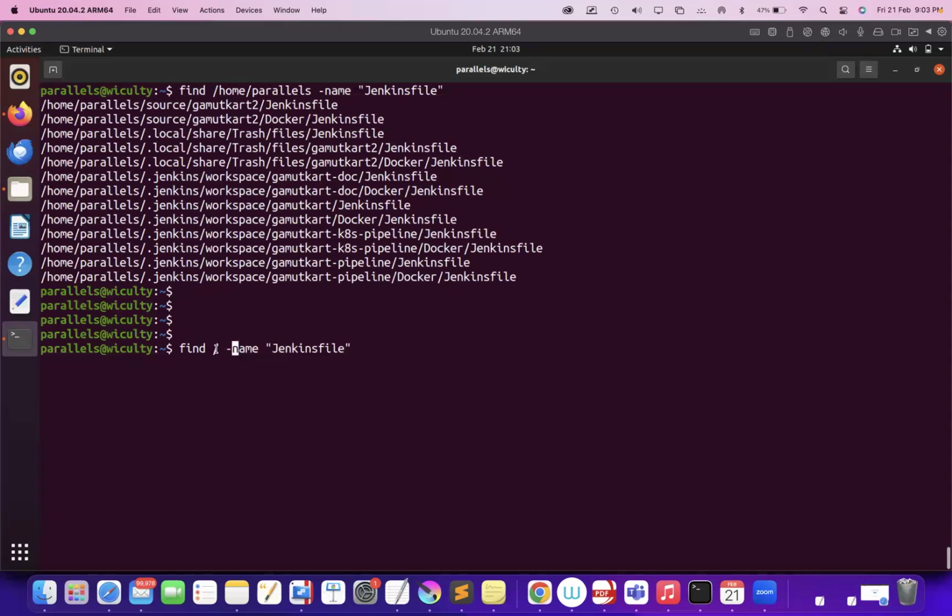See, here also I'm giving the directory name. Here I'm giving home parallels, right? Here also I'm giving the directory name. What is the directory name here? Slash. You have to give a directory name, no matter whether it's a slash or some directory. If you give slash, it will take more time because it has to search the entire system. So when I know a particular directory, I don't give slash, I give the directory. The search will become very fast in that case.